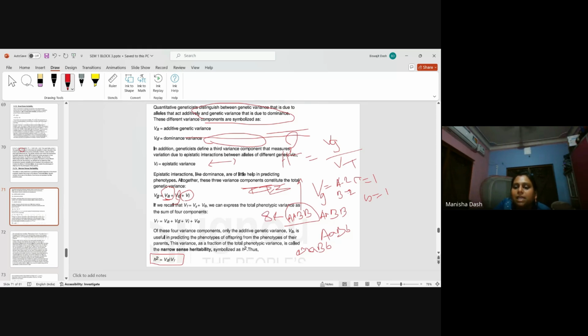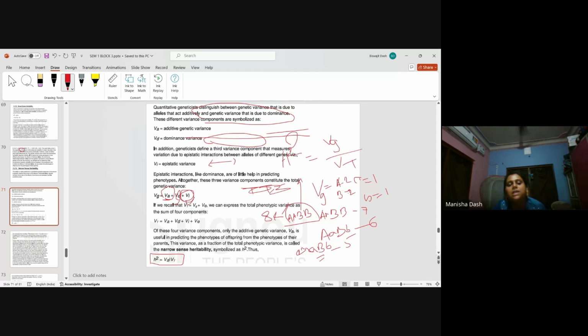What will be the character in the second case? 2 plus 1 plus 2 plus 2, that is 7. Then what will be the character here? 2 plus 2, 4 plus 1, 5 plus 1, 6. And here it will be 1 plus 1 plus 1, 3 plus 2, 5. Okay, like this. So you see there are variations. So why is the character varying? Because of the differences in the genotype. So what is contributing to the genotypic differences? One is the additive effect of the gene. The other one is the dominance effect of the gene. Because of the dominance, here it is more, and because of recessive, here it is less. And another one is epistatic.